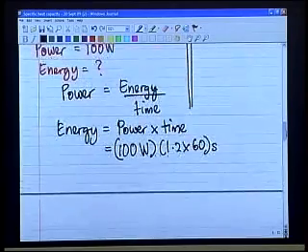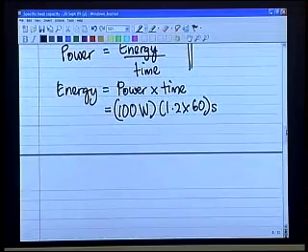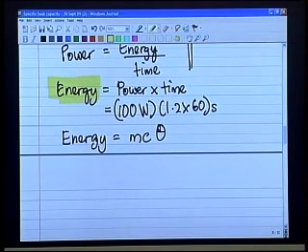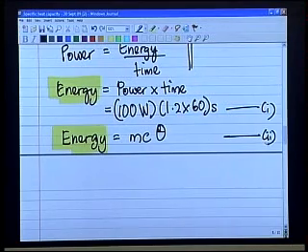Now, the second step is this. I am going to make use of heat equals mc theta. That is the other formula, I mentioned it just now. Energy equals mc theta. Take note that this energy supplied by the heater is the same energy that is used to raise the temperature of that substance in liquid form. So, in other words, I can actually equate equation 1 and 2.